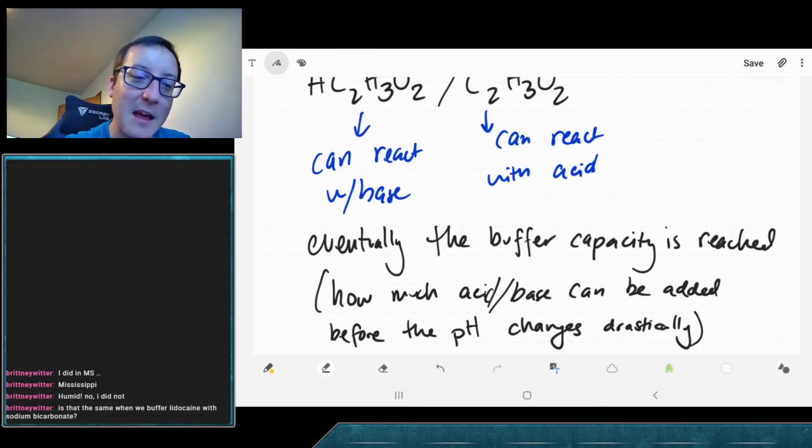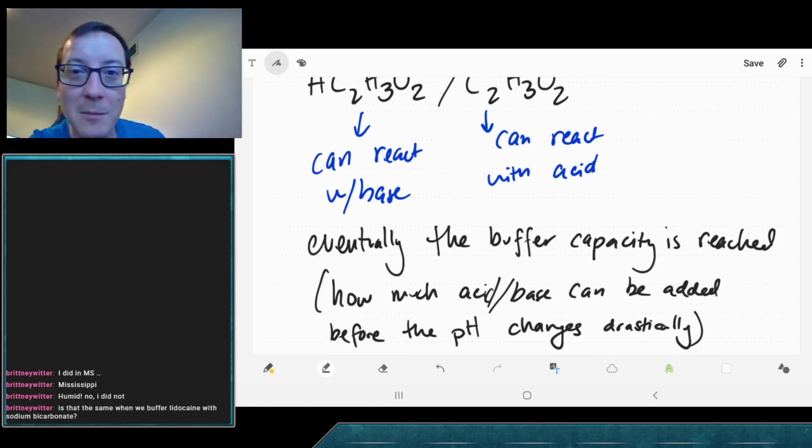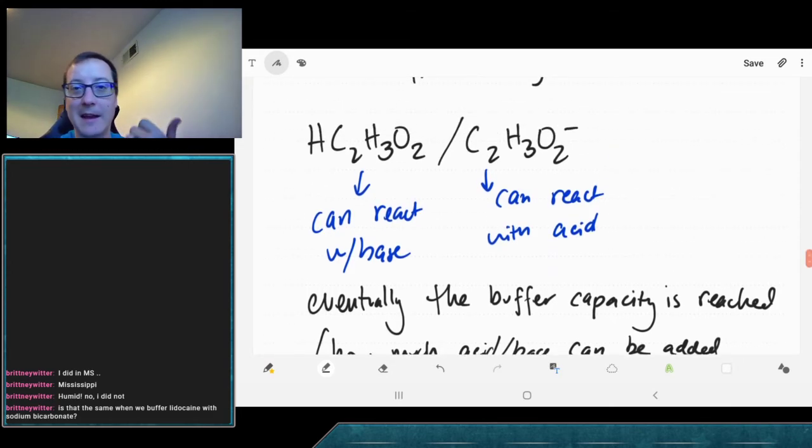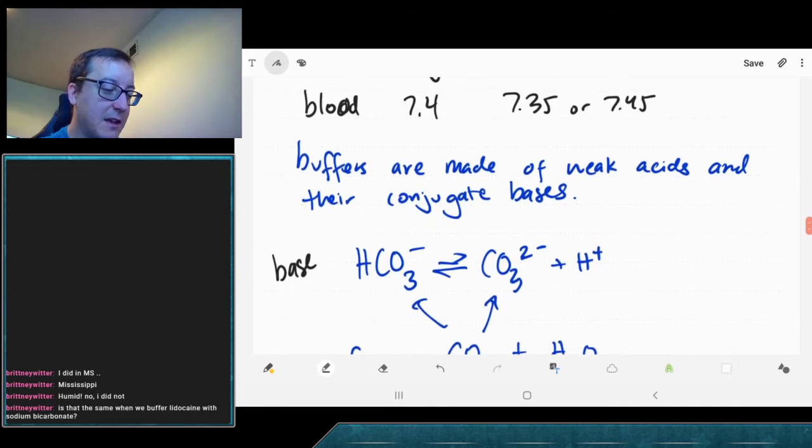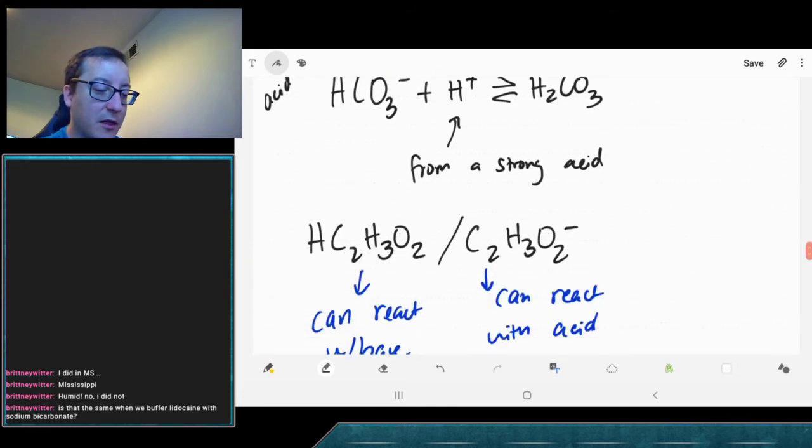So if you just keep adding acid, yes, you'll get your pH to change. But typically that's a pretty big limit there. So that's it. What you will want to know for buffers is what they're made of. That's always going to be an acid and its conjugate base, both of which are weak. So you can't say HCl is your acid and Cl- is your base, it's not going to work because the Cl- can't really react as a base. So you have to deal with weak acids and weak bases only. And then just understand that they minimize pH change by being able to react with either one.